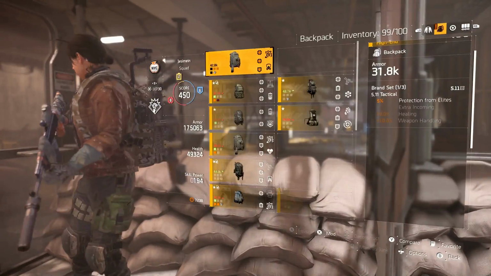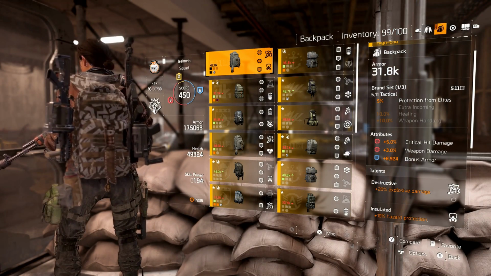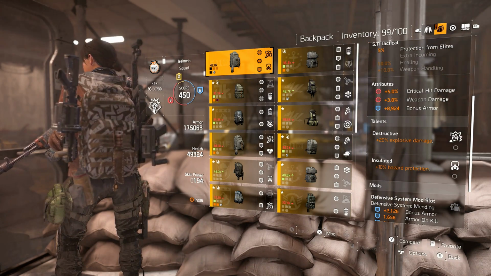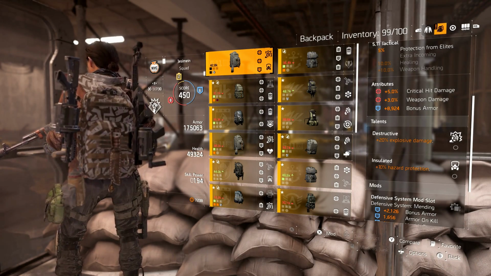So going to the backpack, it's going to be protection from elites, critical hit damage, weapon damage, and bonus armor with destructive and hazard protection. The god roll obviously would be having explosive damage and damage to elites, but we can't have everything.